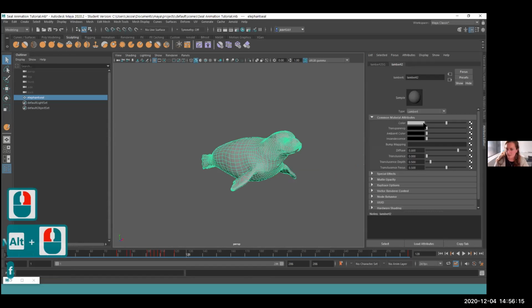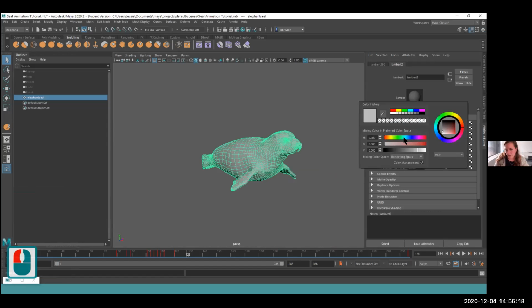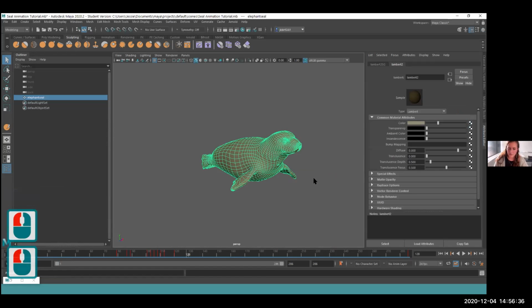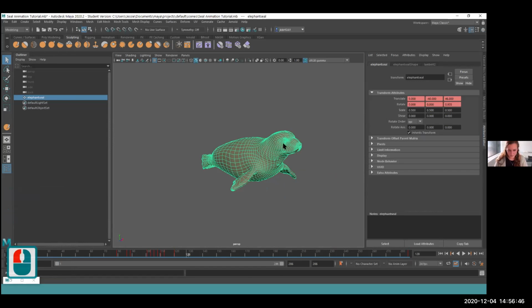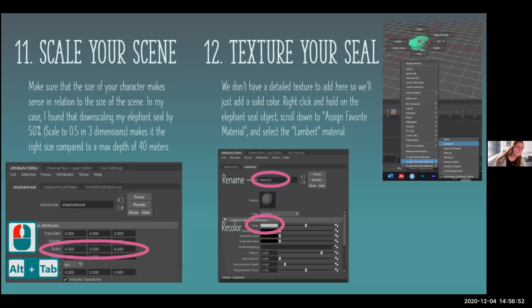I'm going to rotate in a little bit. And then we can add whatever color we want. So I can make him like ogre green or something. This is how you select the colors. So I'm going to try to choose like a light brown or something. Maybe a little bit more grayish. So now I have a color for my elephant seal. Obviously, it doesn't look very good. You could probably do a much better job if you were to export the UVs and then really paint it on. But that's fine for our purposes right now.